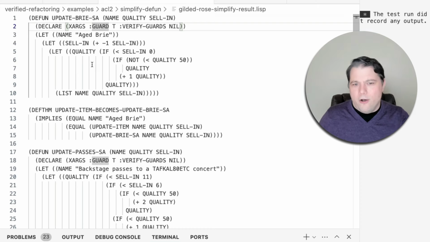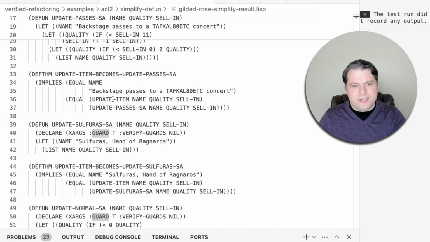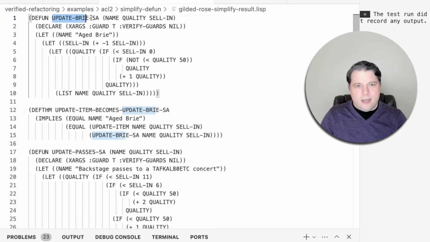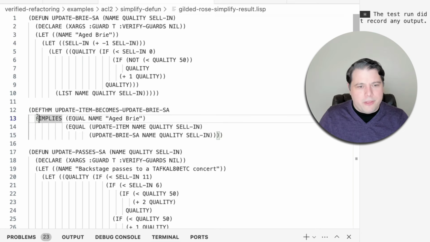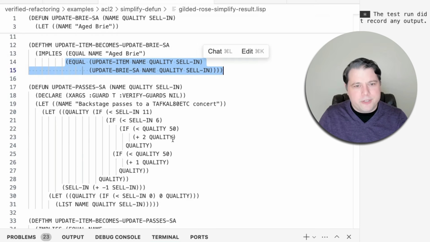Regardless, this is almost exactly the same specialized refactored versions that I had arrived at on my own, cobbling together all these Combi rules. You see we've got the update-brie function and a theorem created and proven automatically in which we show that the assumption name equals aged brie does indeed imply the equivalence of those two.